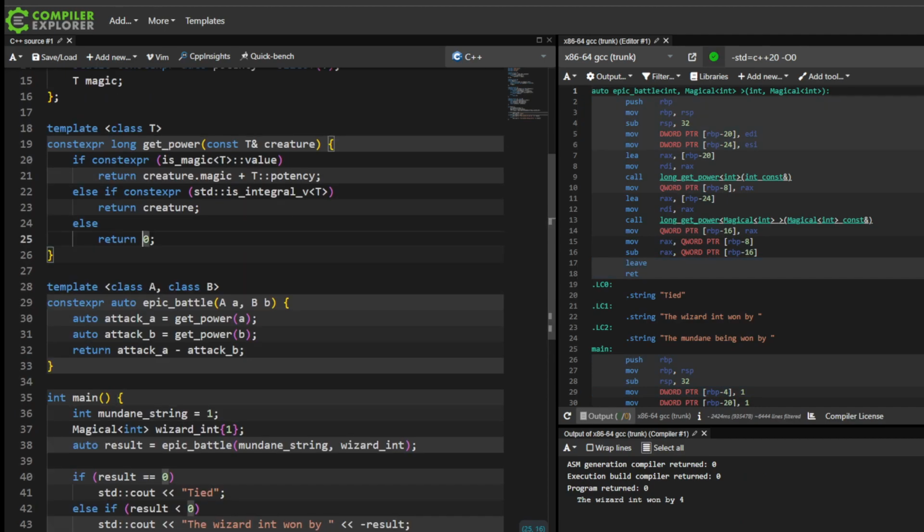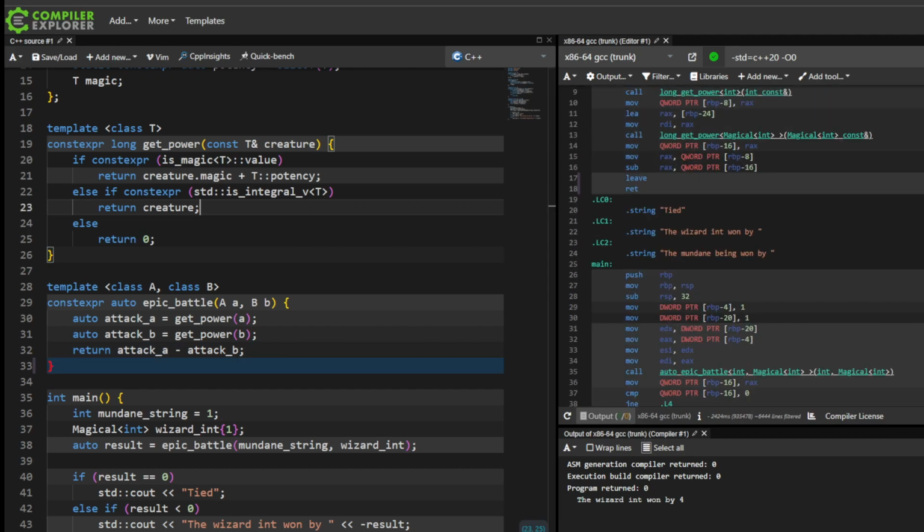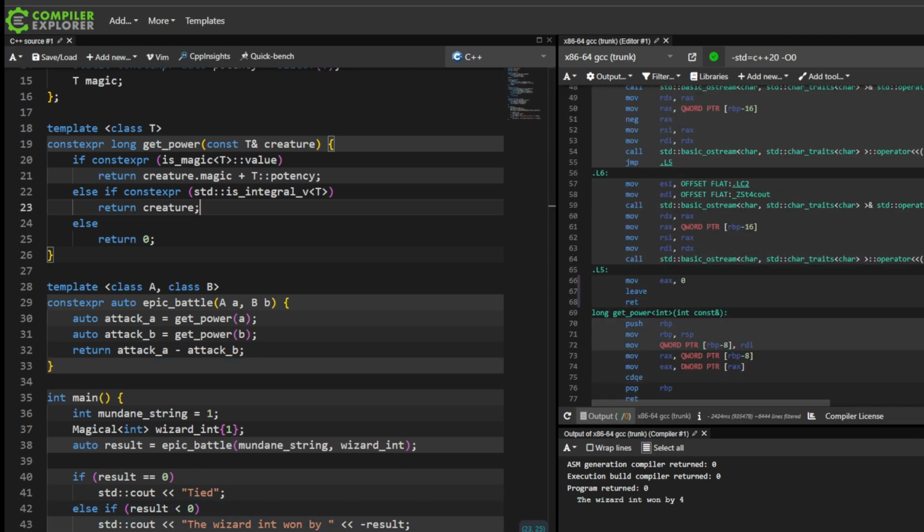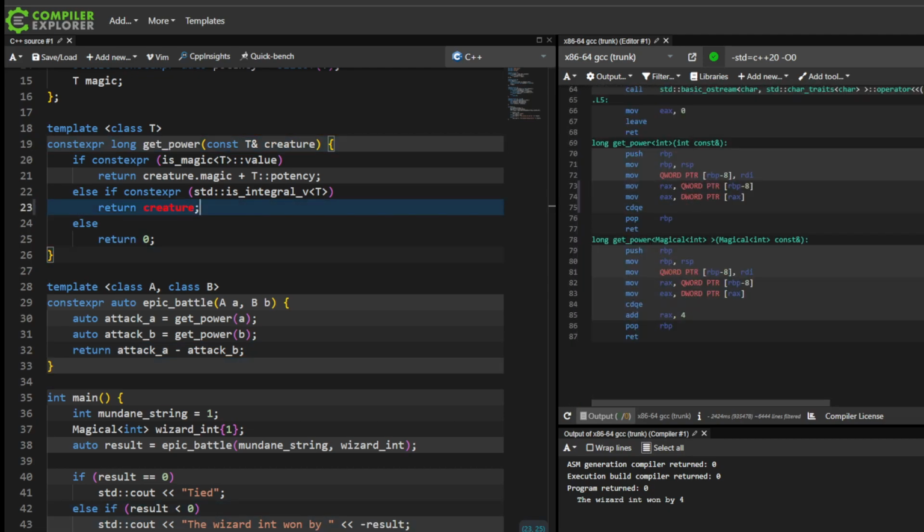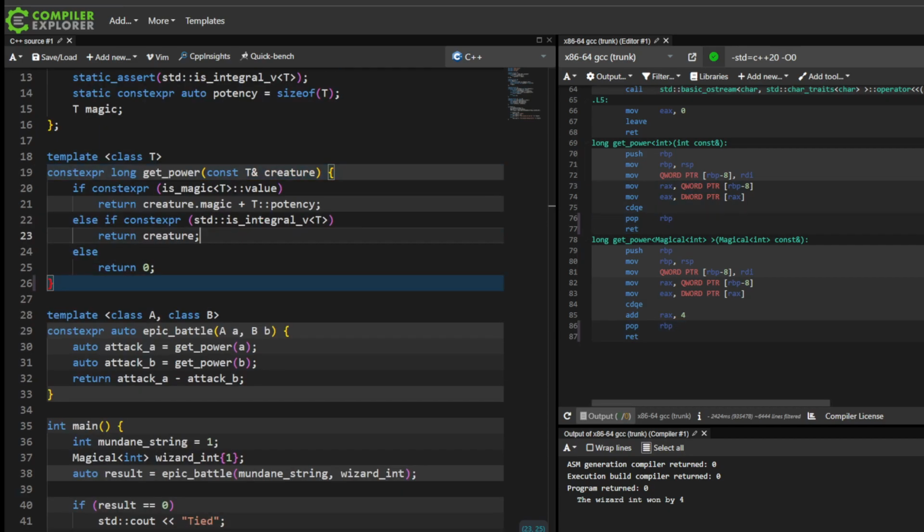We'll leave it as a mundane string and just pretend it's not. Now you might have noticed this has changed. We're no longer returning 0, we're returning creature. And if we go to our assembly, we now have the magical variant and the getPower variant of the function. Taking an int, we return just the creature, and with the magical, we return creature.magic plus the T.potency.